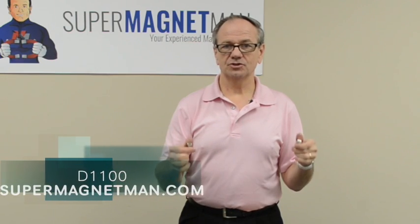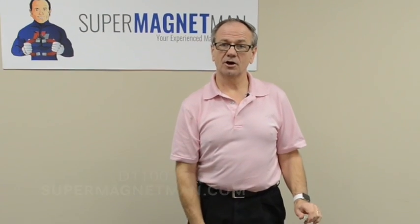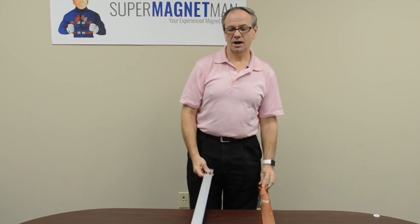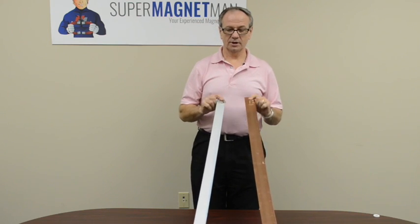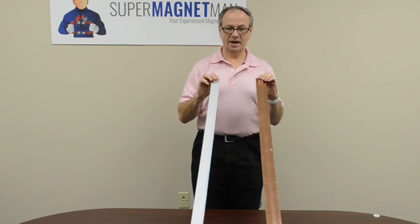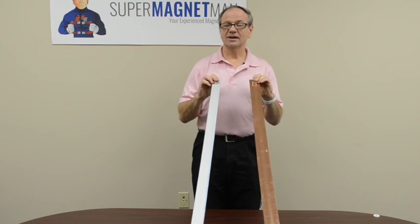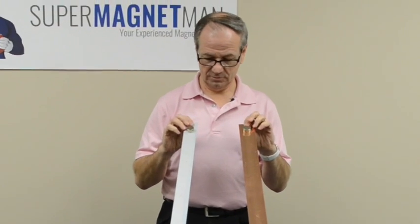I have two of our 1-inch diameter, 1/2 inch thick N50 magnets. I have a piece of aluminum that is almost 1/8 inch thick, just a tiny bit thinner than our 1/8 inch thick copper. And so what we're going to do is hold both of these up and create a little bit of a ramp for them to slide down, and we're going to see which one slides the best. The one that goes the fastest in this case happens to lose the race. So let's see how it goes.